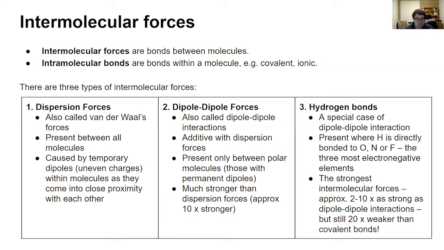Now, there are three types of intermolecular forces. There are dispersion forces, which everything has. These are caused by the formation of what's called temporary dipoles. Now, a dipole is uneven charge, and they happen naturally as electrons move around molecules. You can think of it as like if you were to hit pause, and as the electrons are buzzing around the nuclei of the atoms, every so often there's going to be more on the left than the right, for example, and so you'll have a slightly positive or slightly negative side of the molecule. This is one of the things that causes random movement of particles, one of them, not the only one. But there are two other types of intermolecular forces that are of interest.